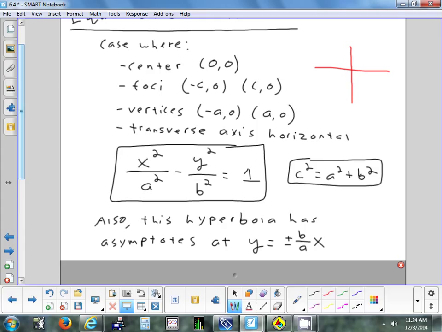They're going to look like an X shape. One might look something like that, and the other one might look something like that. The reason these two dotted lines are going to help us is they're going to tell us exactly where to put the hyperbola. It's going to be right in that little V part of the X shape, and same on the other side. Once we draw in those two diagonal lines, it tells us exactly where to put the hyperbola. Now, it could be up and down, or it could be left and right. I'll talk more about that once we've done an example of each type.